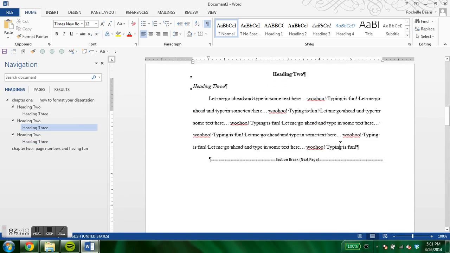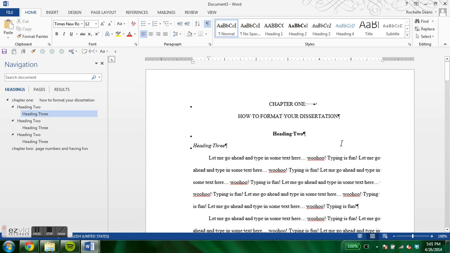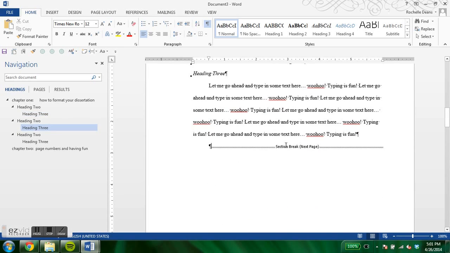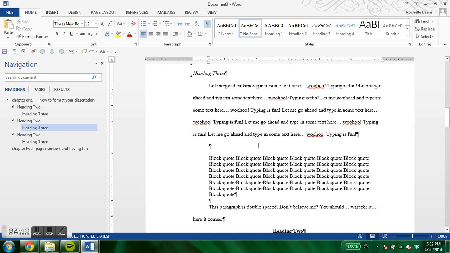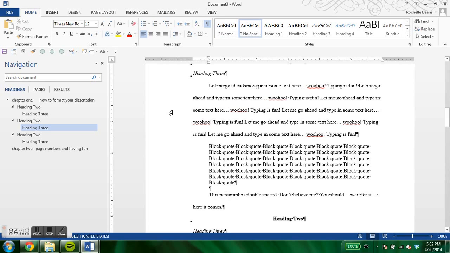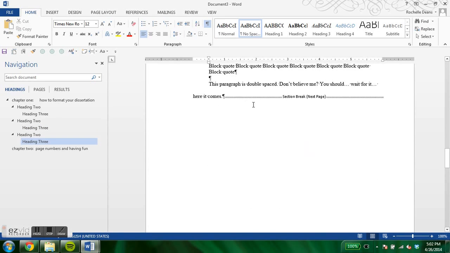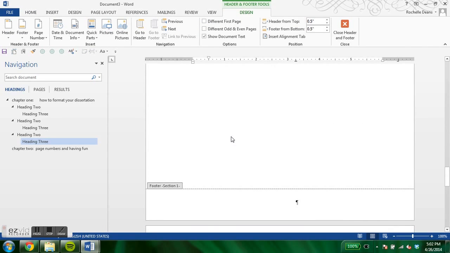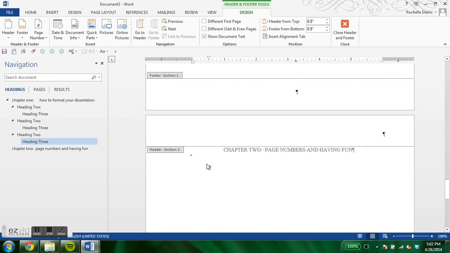So in order to save a lot of headache and a lot of worry when you're trying to edit your dissertation later, I'm going to go ahead and press undo a lot. No, I'm not. I'm going to just come in here, delete this section break altogether. We don't want a section break there. Delete this extra paragraph that I'd created. Now, all of these first 3 pages are section 1, and then page 4 starts section 2. That's what we want it to look like.